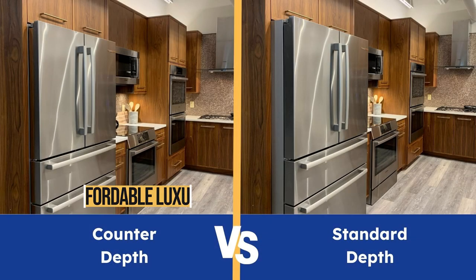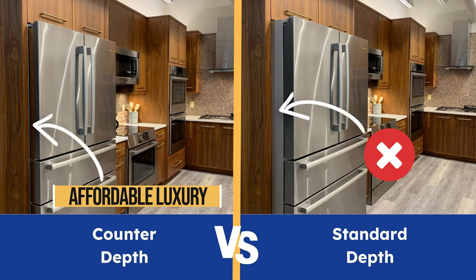Refrigerators and stoves are the most important, so let's start with refrigeration because they have the most variations. For affordable luxury, the refrigerator of choice is counter depth. It's called counter depth because the refrigerator is covered by the cabinet, so it's nice to not see the black textured sides, especially if the refrigerator is more central in your kitchen.